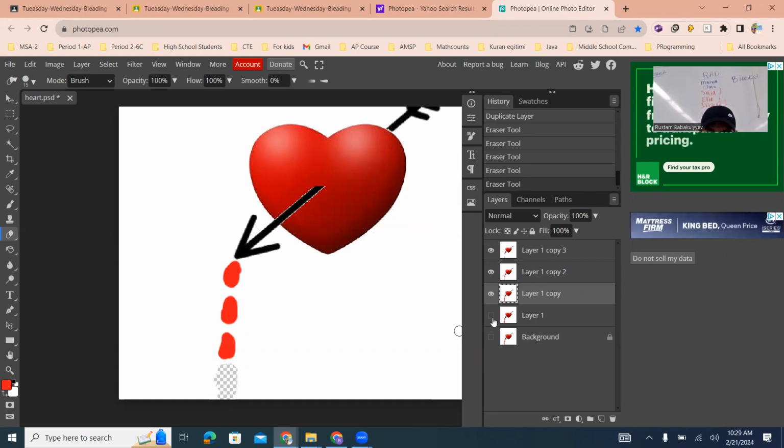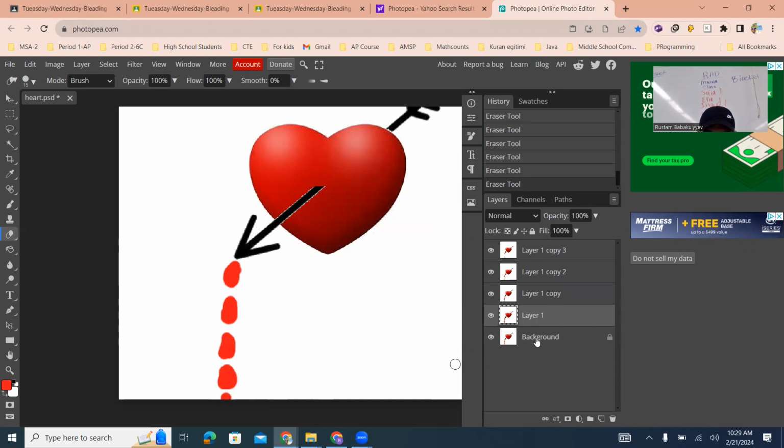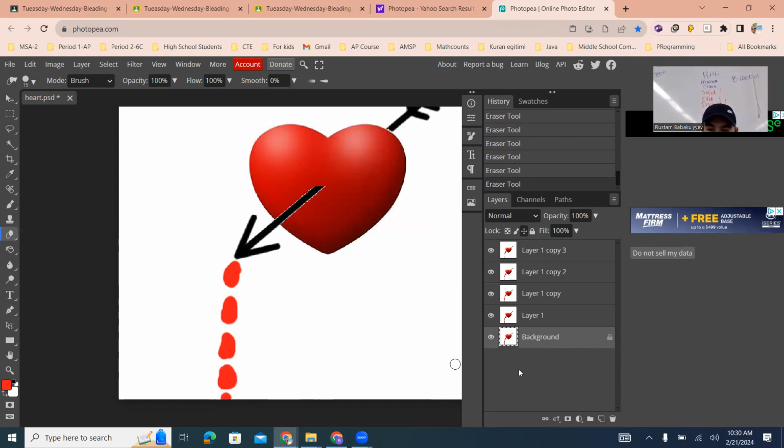Then you make the fourth visible and erase the last drop. Need to click on it. And then you check the last, and just leave it as it is. So look, the first layer has 1 drop, the second has 2, the third has 3, the fourth has 4, and the last one adds the 5th drop. Now it's ready to be animated.